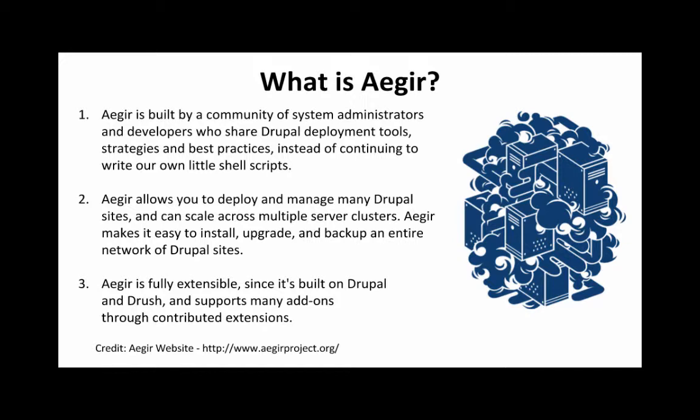So, as you can see here, Aegir is actually built on Drupal, so the Aegir core is just a completely unmodified Drupal core. And then the Aegir codebase itself is just a suite of Drush modules as well as custom Drupal modules that they've written that will do things like creating a database for you, creating web server config. So if you know how Drupal and Drush work, then you already know a little bit about how Aegir works.